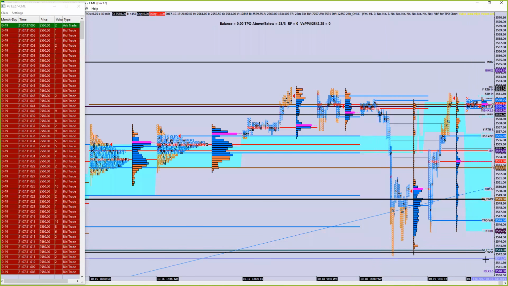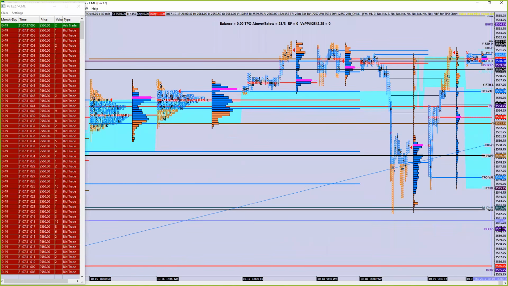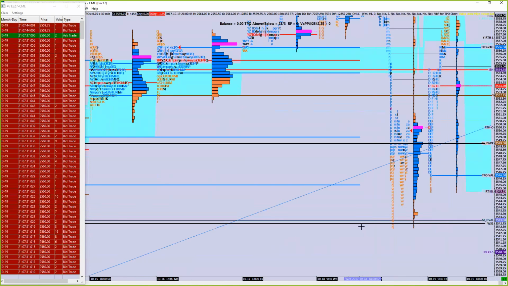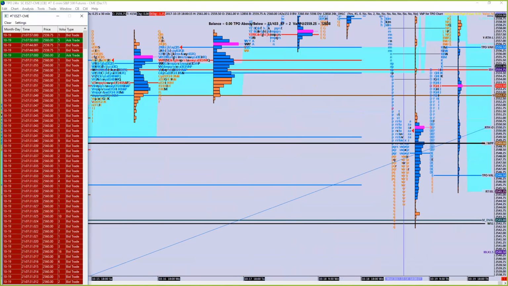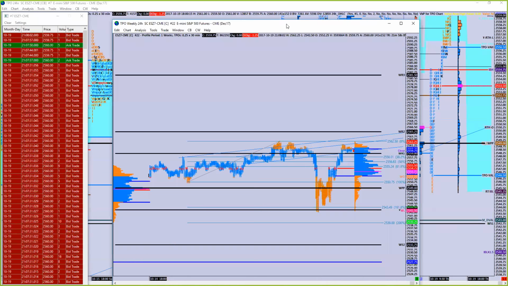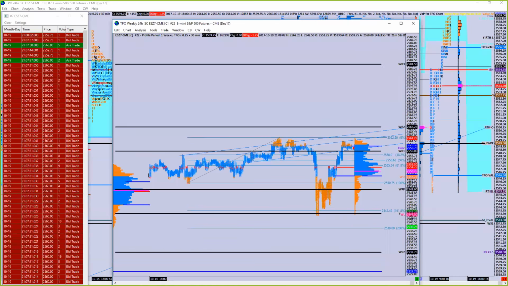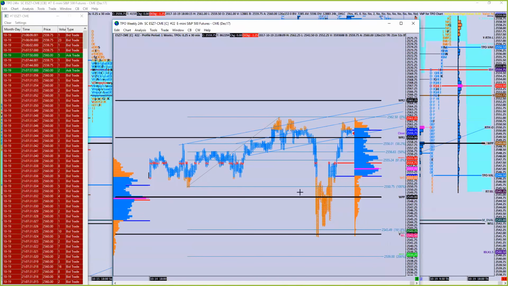What I do like about where it came to is this weekly support. It stopped right around the first weekly support. And this is the Globex, isn't it? Yeah, this is the 24-hour daily chart. If you look on the weekly, it's really obvious, which is why I like to have these charts too, right? A lot cleaner. When you're dealing with big moves, this makes it much, much easier to see where price might go.